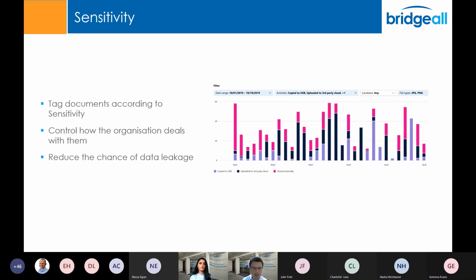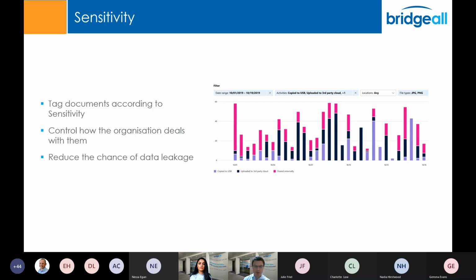And these labels can be viewed by the admin. So the view that you see there is the admin view of all the sensitivity labels and all the activity that's happened. You can also layer them up with what we call conditional access policies. So that gives you the ability to say, right, if I've got a sensitive document, then I only want documents that are tagged sensitive to be seen by people who are using an official work device, and also they need to be in an approved office location.